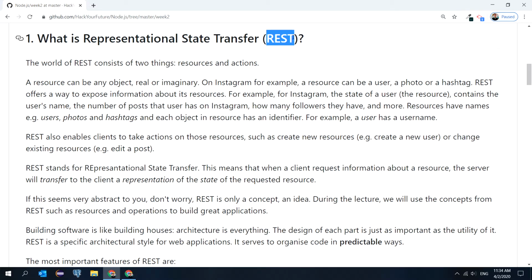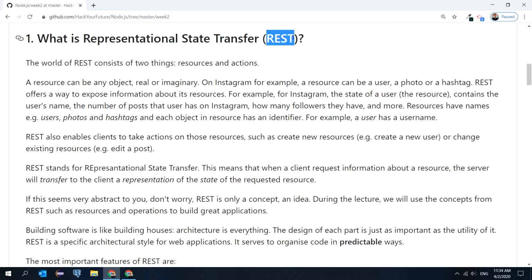What REST does is offers a common way to work with these resources to get information about them. For example, I'm going to continue with Instagram here. We can get some information on the user, which is a resource. Then we can also check how many posts that user has on Instagram, how many followers they have, and so forth. All the information that Instagram has for that resource.